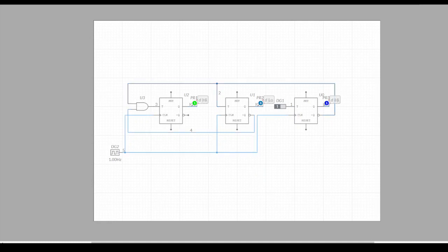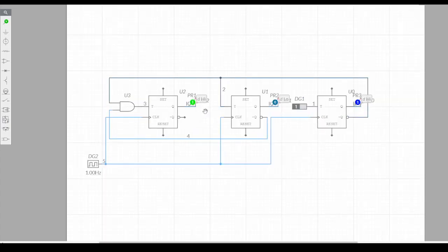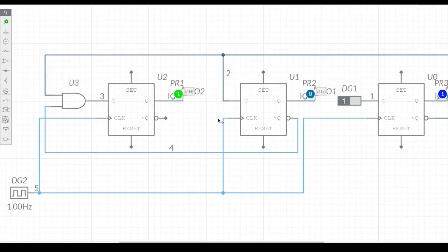Now you can use the same method to get the counters for J, K and D flip-flops as well, and I won't do it. The solutions are there on the screen, and I think you should be able to take a look. Oh, I should have maximized this a bit so that you can see the simulation. But anyway, I'll put a link to this simulation on the web page so that you can take a look at it if you want to. All right, take care.